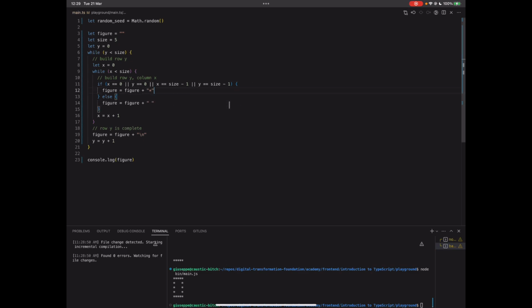We can keep playing with this. We can have checkerboards. We can build triangles. We can do whatever we want. Let me show just the triangle. For example, if we say x smaller or equal to y, then we get a triangle. If we say x smaller or equal to size minus 1 minus y, then we're flipping the y-axis around, and so on. We can play with this as much as we want. We can build all sorts of triangles that we might want. I just leave it up to you.